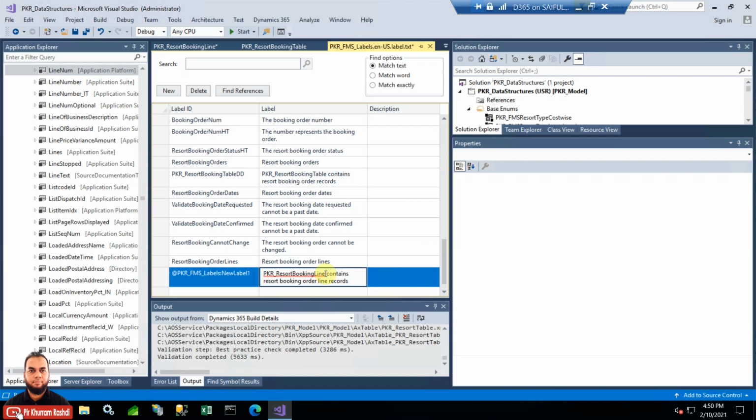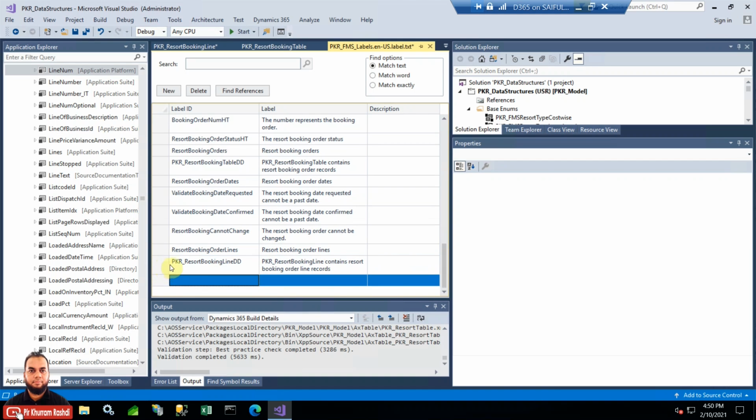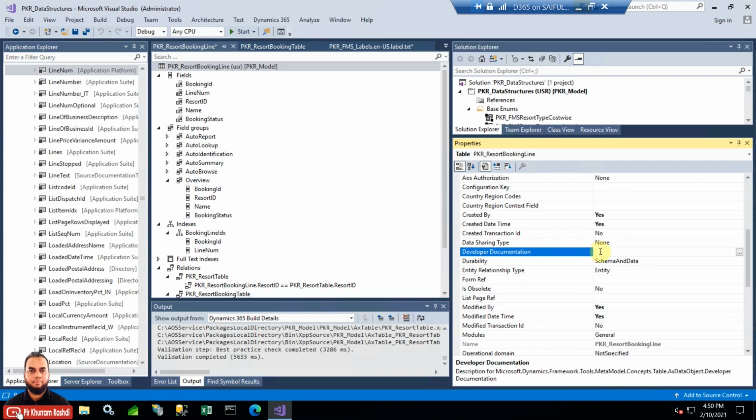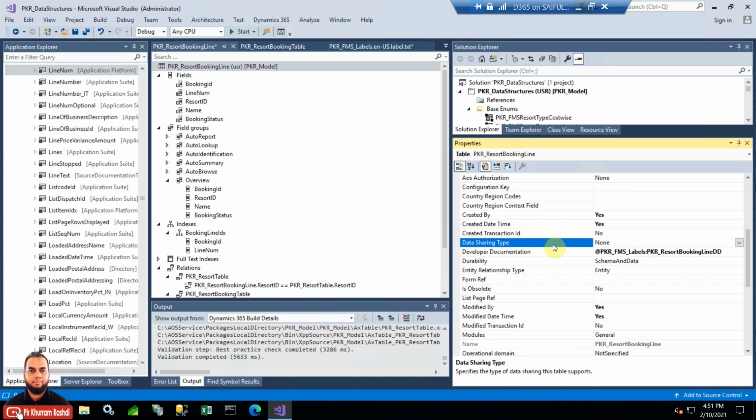I can just copy and paste the table name and DD developer documentation. Just copy this, go to the label and go to the table property and put it there.